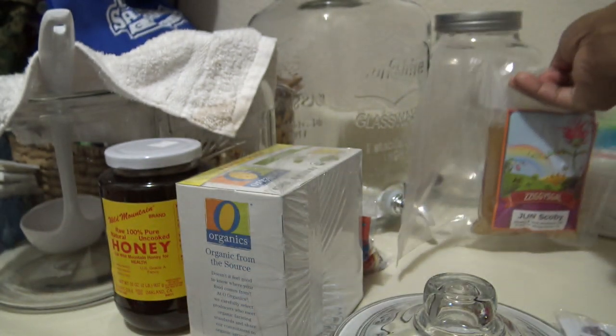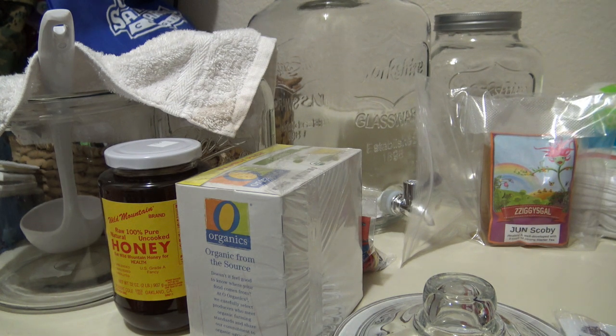I've been dying to get this done, but like I said, the flooring people are here, and today's Easter. Actually, I'm waiting for the kids to wake up, so a lot going on.